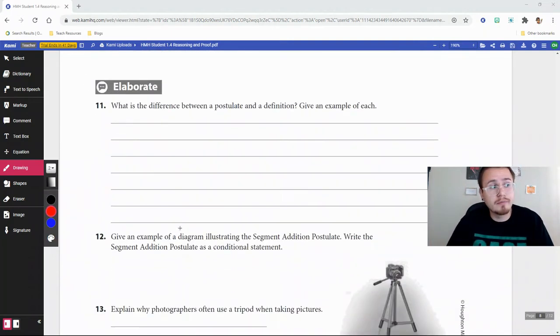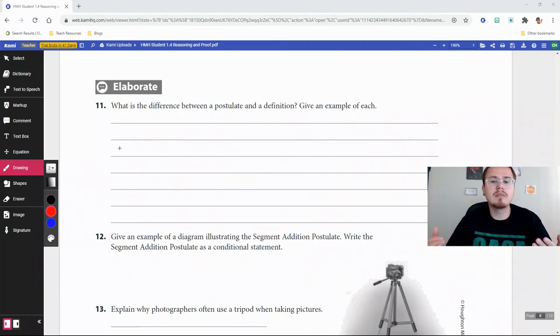Good question here. So try these, again, as always. What's the difference between a postulate and a definition? Give an example. Well, a postulate is generally accepted. It's widely accepted. It's known as a true statement, whereas the definition is just a statement that explains the meaning of the word using other accepted words. So an example would be the reflexive property. That's the one where x equals x. Whereas a definition would just be like an even number is a number that's divisible by 2.